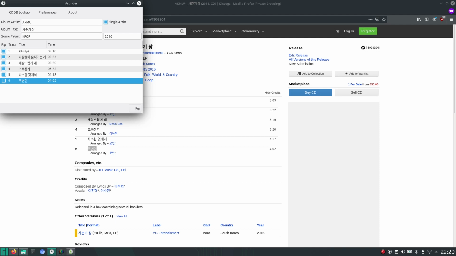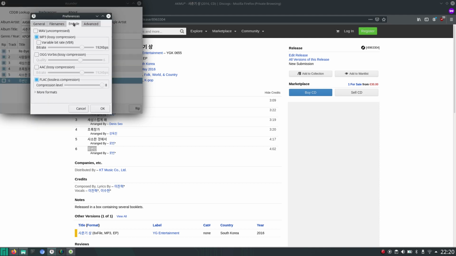Today I will show you how to rip a CD with Asunder. There are a lot of programs to rip CDs, but the reason why I like Asunder is that it's possible to create music files in two formats at the same time. I prefer lossless FLAC, but I also have a music system in my car, and unfortunately that system is not able to read the FLAC files. So for what I call my legacy system, I still need MP3, and with Asunder you can get both files in one go.